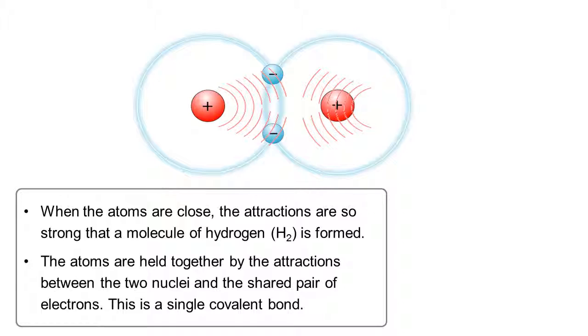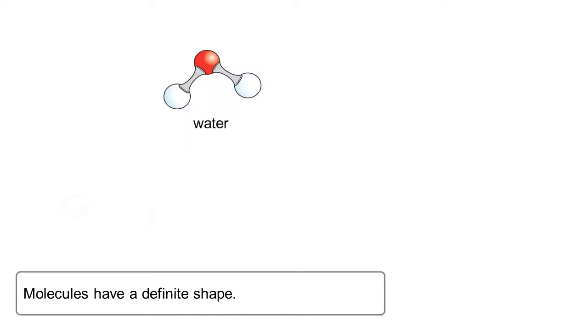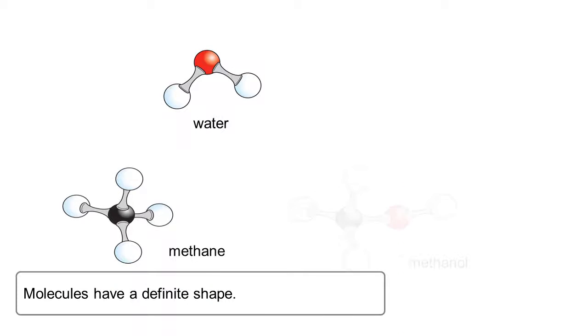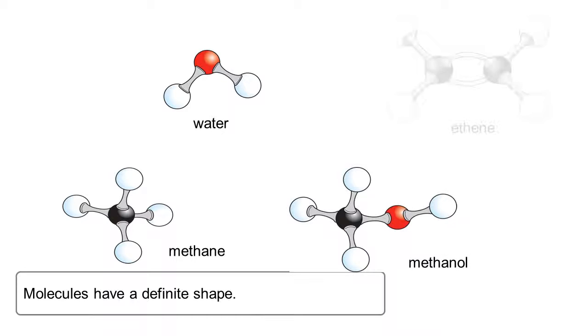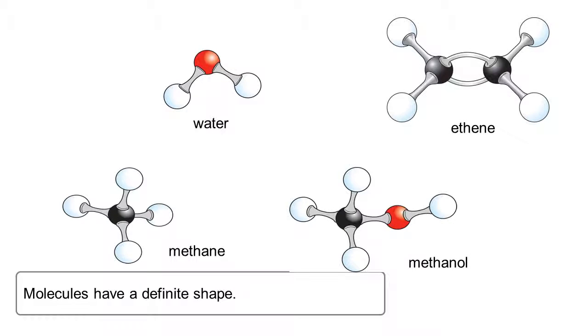We can draw covalently bonded molecules, or you can make them using the little Molymod kits. But these are good because they show that they're not just 2D. When we always look at them on paper or on a PowerPoint presentation, they always look like they're two-dimensional.